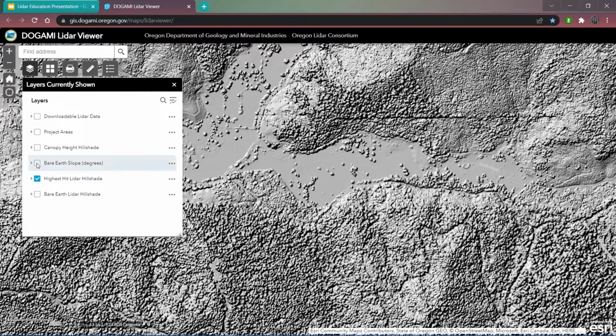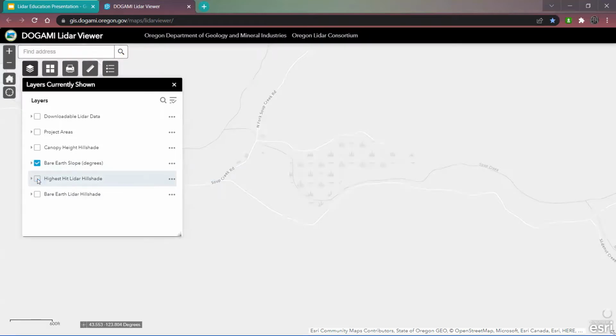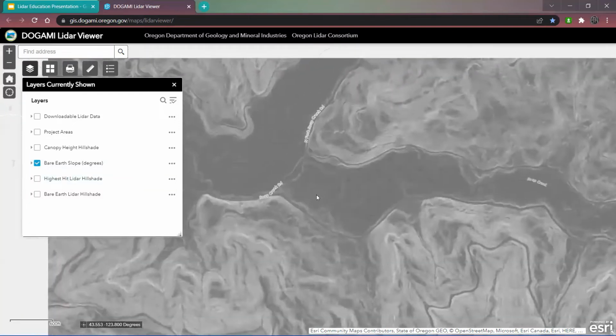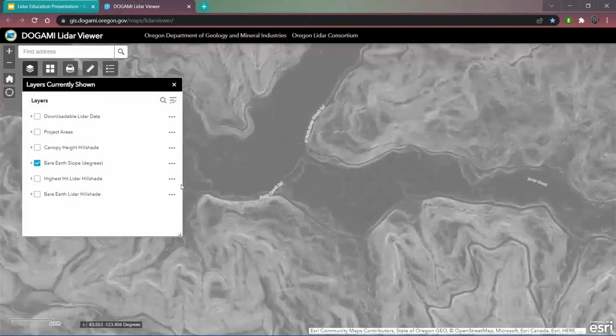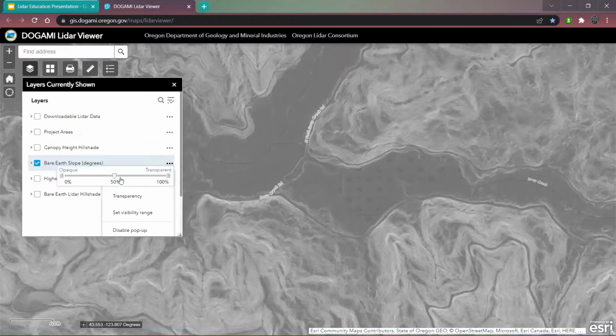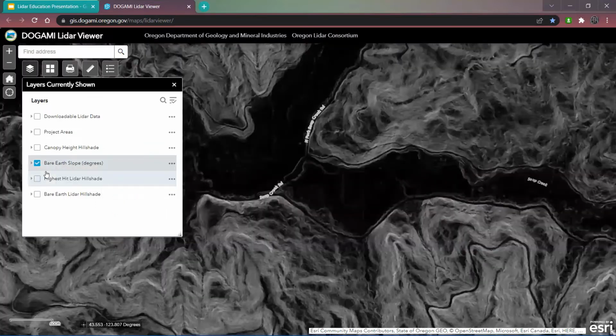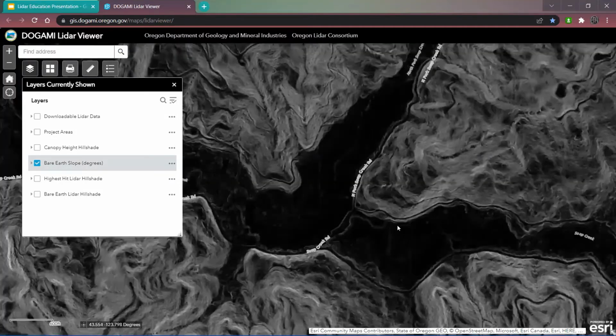So the other two, we'll click on this one first, bare earth slope. So what bare earth slope does is shows everything in kind of this soupy, it looks kind of soupy like that. And what I like to do is go to the transparency and I'll click that down. And it makes it so everything stands out a little more. So this one can be a little bit mind bending, but once you look at it for a second, you really figure out what's going on. So if it's black, it's flat. If it's steep, it's white.